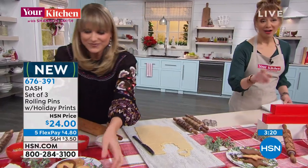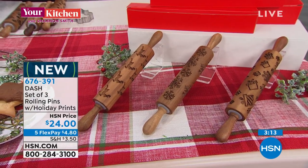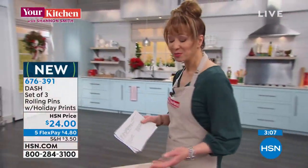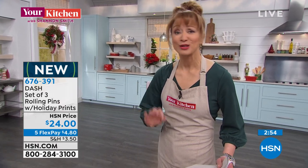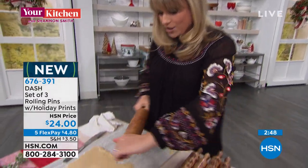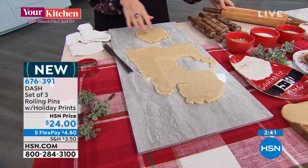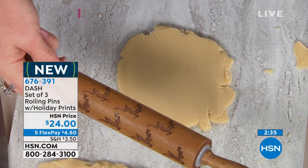And it's so easy. Remember, you are getting the set of three: a deer design, there's the snowflake, and there's that great little present, all with those individual bow-and-go boxes - whether it's Secret Santa, whether it's for the little girl in your life. I would just keep these out on the counter during the Christmas season. Now, these are wooden so they're hand-washed - I wouldn't throw these in your dishwasher, just a little tip for you. Add a little bit of flour so the rolling pins don't stick.